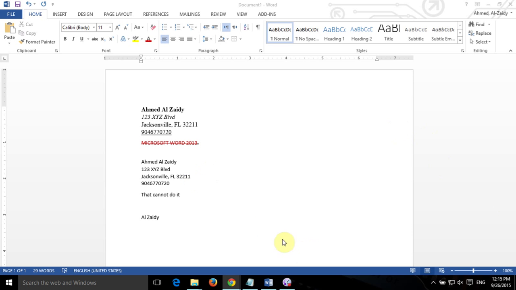After I enter information based on what I like, I may need to change the alignment for the text or for the paragraph. So I may have the paragraph centered, or on the right, the left, or justified. I may justify my paragraph, or I might have it centered, left and right, based on what I like. They call it paragraph alignment or text alignment.